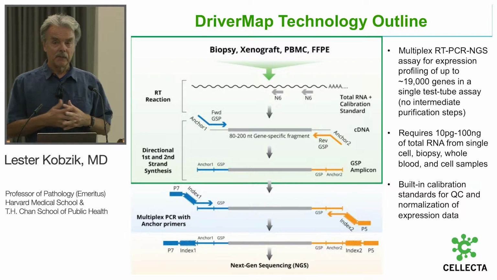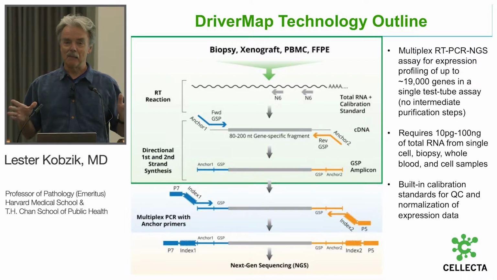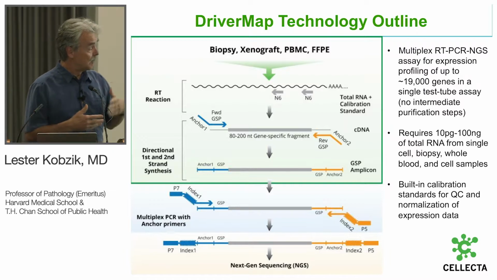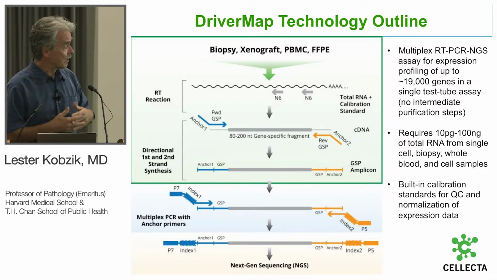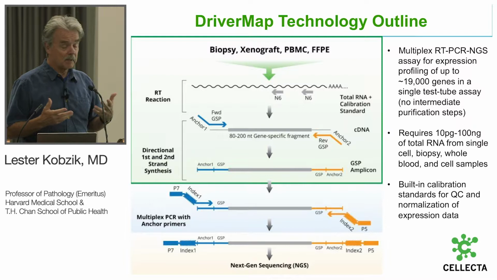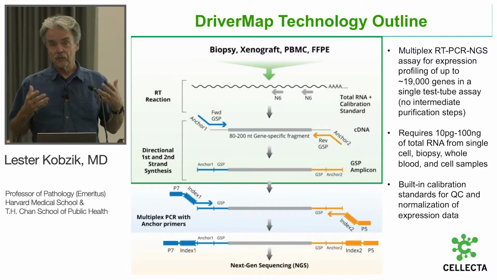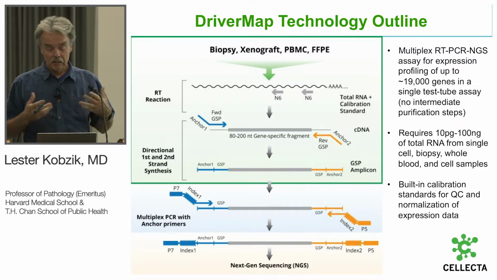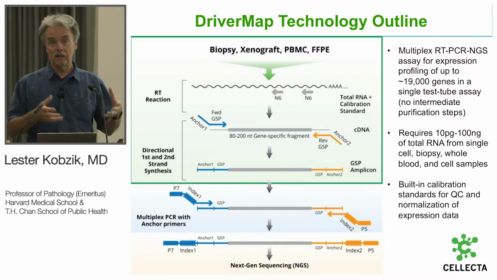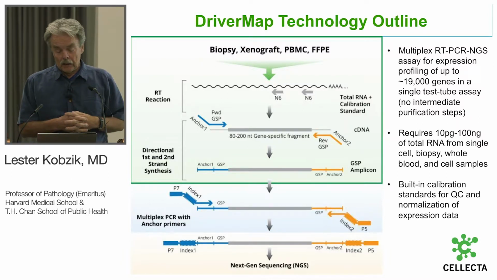Now you heard about the DriverMap platform. If you were eating lunch, here's a 2-slide reminder, a refresher of the DriverMap platform. And they're almost identical slides, but here are the highlights if you ask me. And they're mostly in the text part. You can see the workflow in the schematic, but the key points are that it's an assay that quantitates up to about 19,000 genes in a very simple single tube assay. Requires relatively small amounts, very compatible with small biopsies, whole blood, and other work that I'm doing, for example, and in the kind of small numbers of cells that are in these in vitro screening assays that I'll share with you. And there are a number of other features that are very appealing.